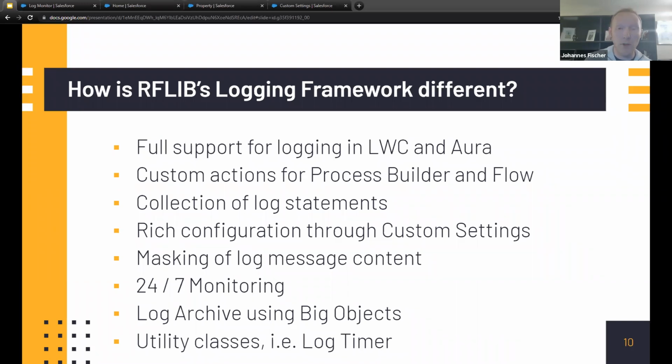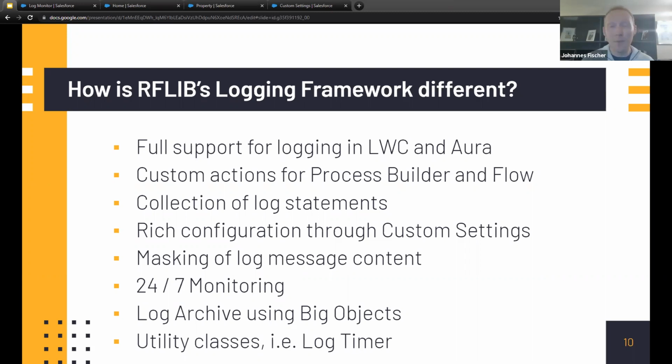But the beauty of innovation is that you take the good things that exist today and improve upon them to make them better. And here are the things where I put a lot of effort into adding more features and functionality to make RFLIB attractive and provide more value to developers and admins alike.